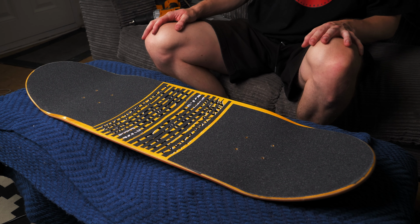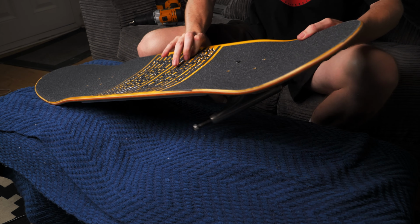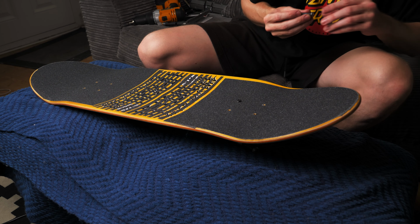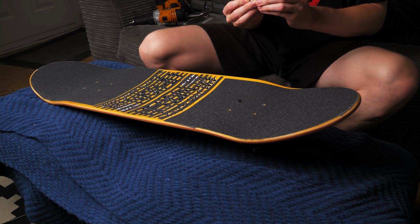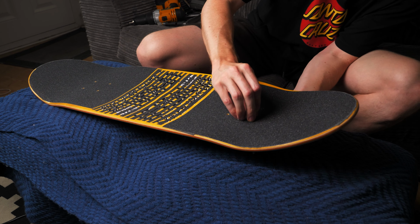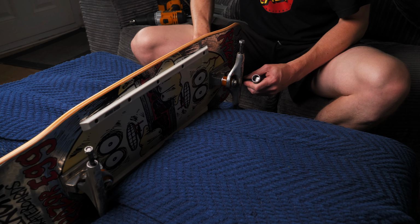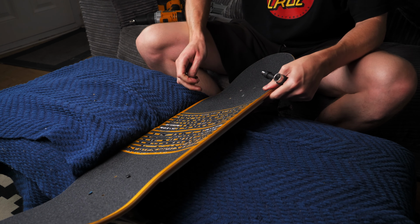Next, we need to attach the trucks. And I'll just get 2 bolts in the trucks for this video. You guys obviously know that I'm gonna go ahead and put all the rest in. I'll just do the 2 bolt trick like this. This is the one thing I hate about grip jobs, is when you tighten down the bolts for your trucks, it wrinkles all the grip tape.